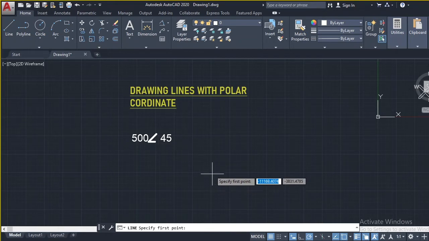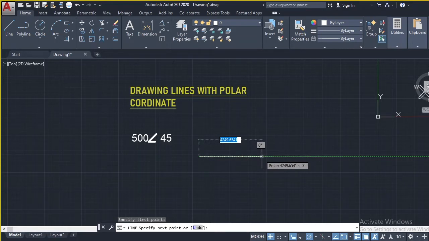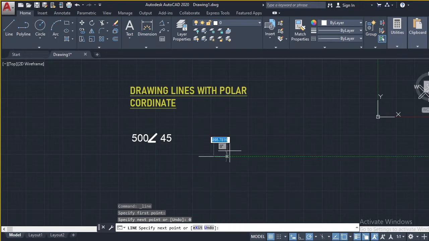Let's make something so that this will be more meaningful. Let's say I want to draw a line. I click the first point. I want to draw a line of 1000 mm. Remember I said polar coordinates have a distance and an angle. So for you to use this, you already have your angle and your distance. Let's have 1000 as my distance. Then on the keyboard, I click on the tab. That will give me the space to enter the angle I want. It's already at 0 degrees, but I was trying to show you first. You enter, and you see we have the distance and the angle, which is 0 degrees.